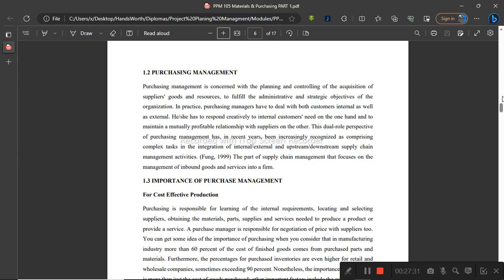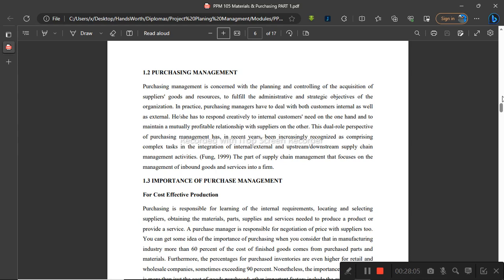But in situations where the purchasing is falling under the first type of purchasing that we talked about, which is purchasing for resale, you have got two people involved. Of course, you are standing in the middle, but you've got two people involved. The first one is the supplier, the person from whom you are buying those goods and services. The second person is the customer, the one to whom you are selling those things.